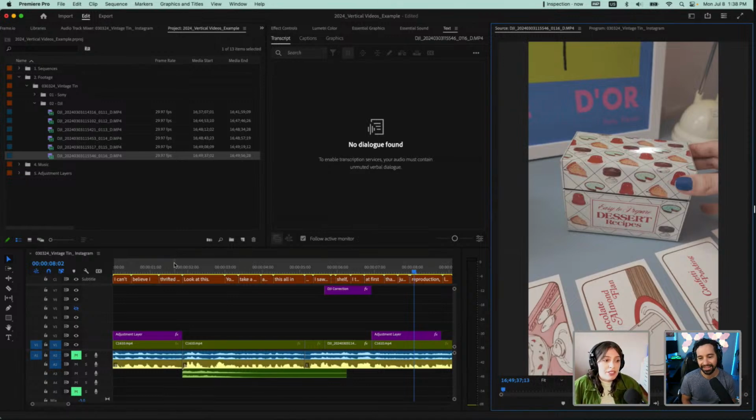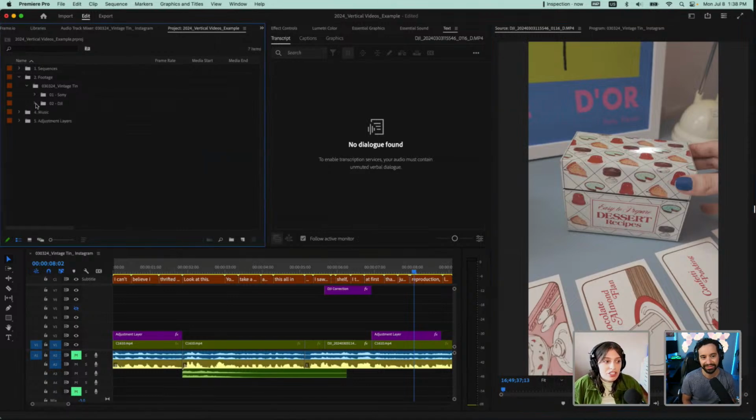So the DJI has been super clutch, and had that come out before the Sony, I maybe wouldn't have jumped for the Sony at the time, but I love having both. I'm using the Sony right now. I hope you guys can appreciate the quality. So there we go. It's great quality.